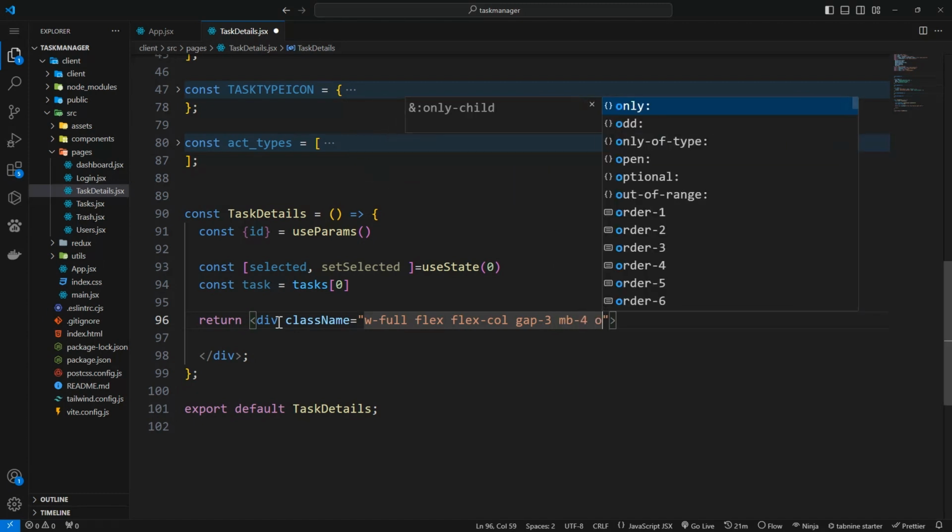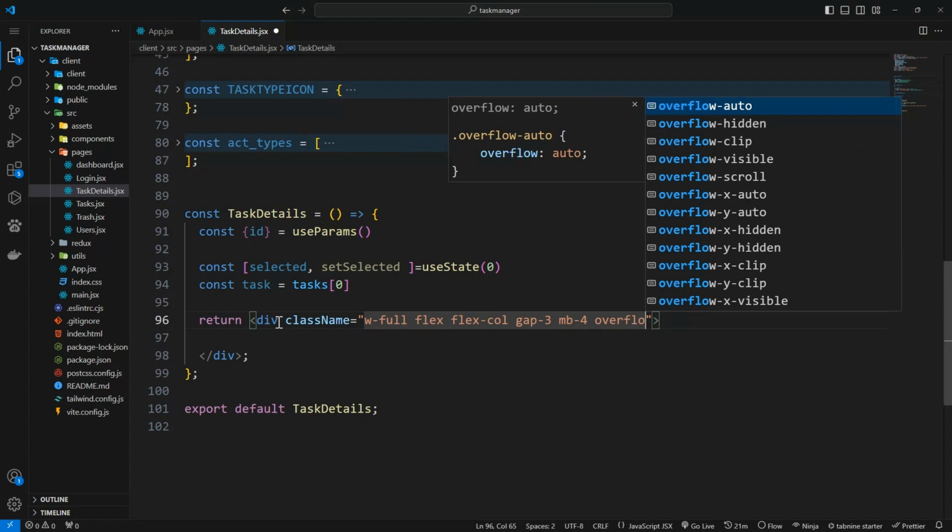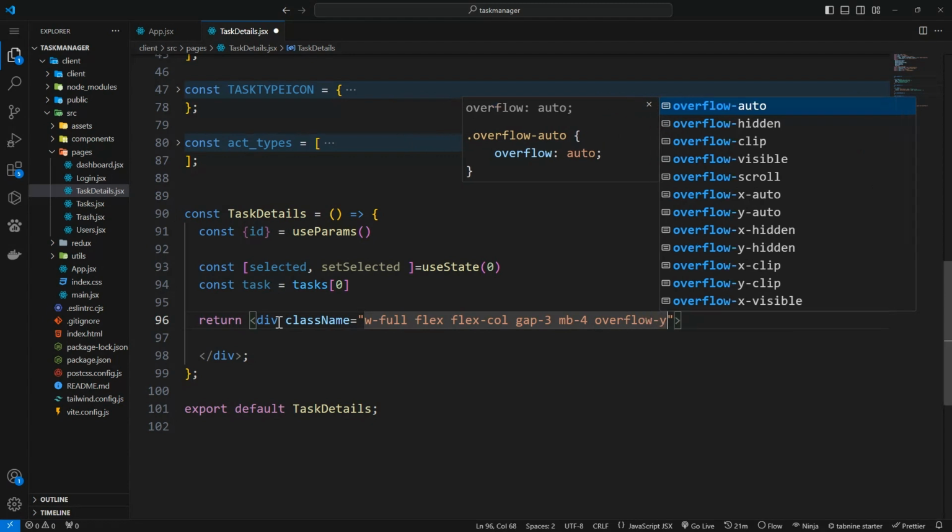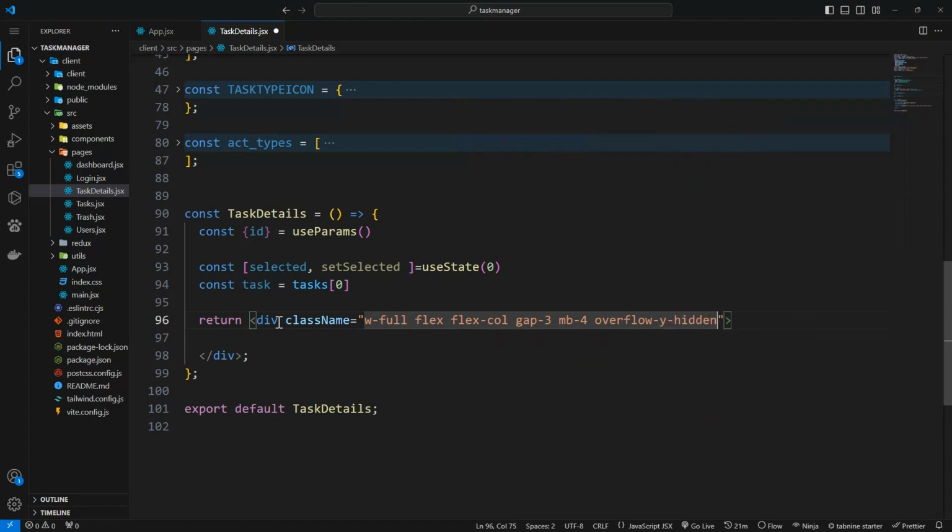And we want overflow-y of hidden. Okay, overflow-y hidden. So inside this div, we'll have an h1 for the title, which will be the task.title.